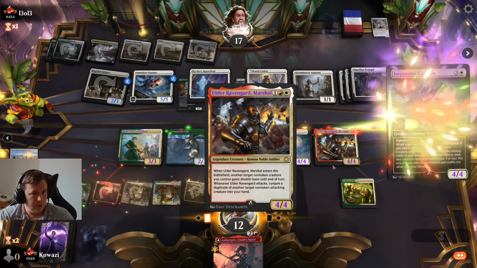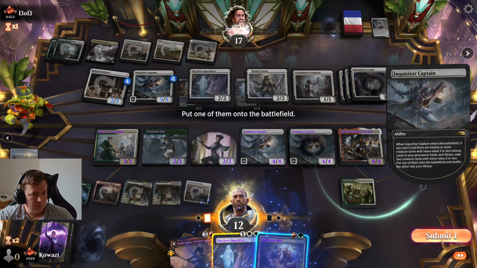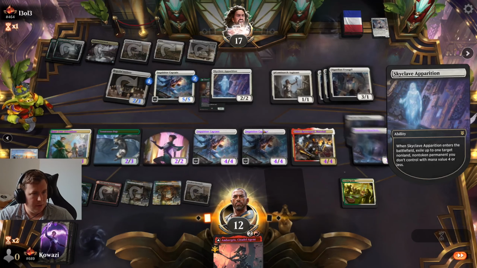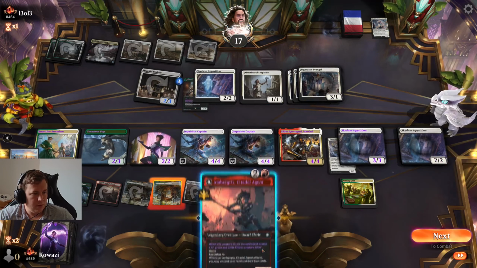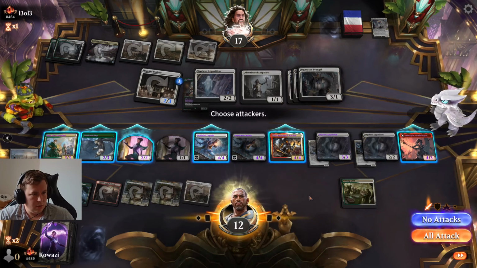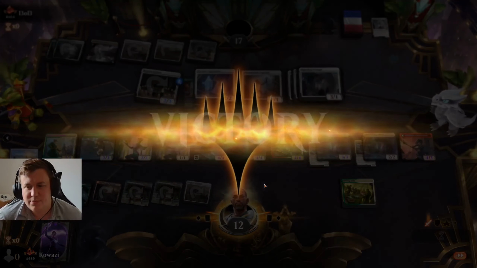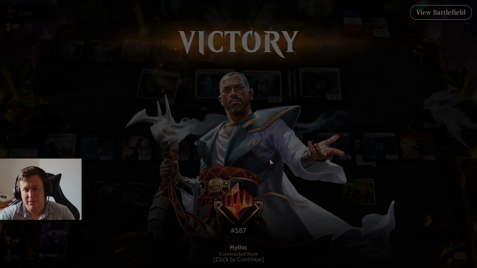So we can play captain, play apparition, which comes in big as well. Get rid of that, get our other apparition, get rid of their 5/5. I suppose we'll attack with... nice, we out-Naiad humans. Let's keep going.